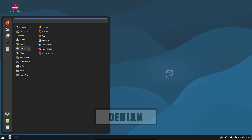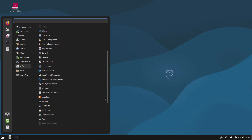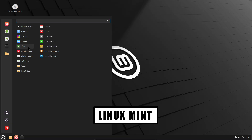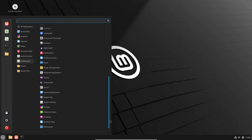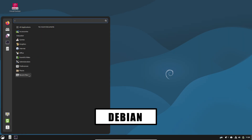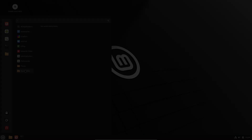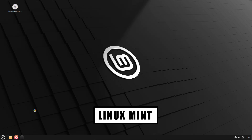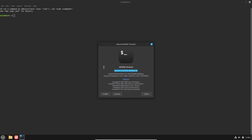Linux Mint at a glance. Linux Mint is a desktop-first distribution built to be comfortable, familiar, and ready for everyday use. Mint's stable releases — the 22.x series and related point releases — provide long-term support and a curated set of applications and tools, so users don't have to hunt for codecs, multimedia apps, or desktop settings after installation. The project also offers LMDE, Linux Mint Debian Edition, which shows Mint's philosophy can sit on Debian directly, but the mainstream Mint releases are typically based on Ubuntu for a balance of current drivers, long-term support, desktop experience, and out-of-the-box polish.